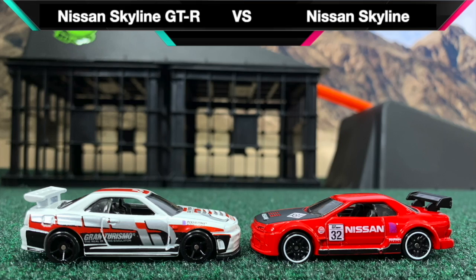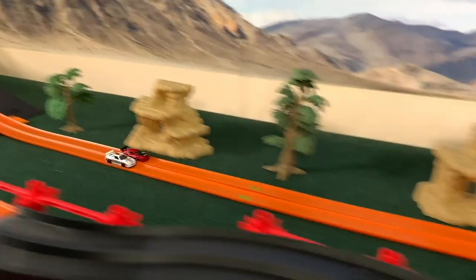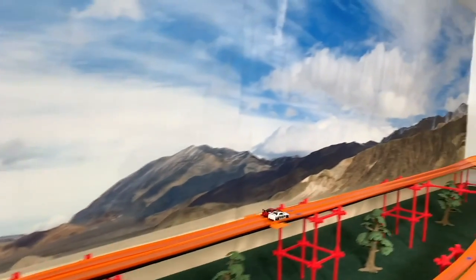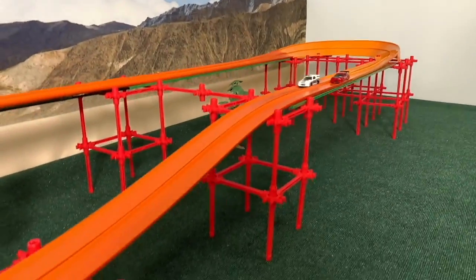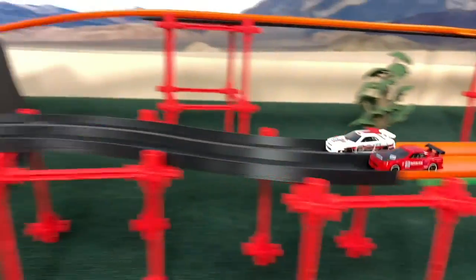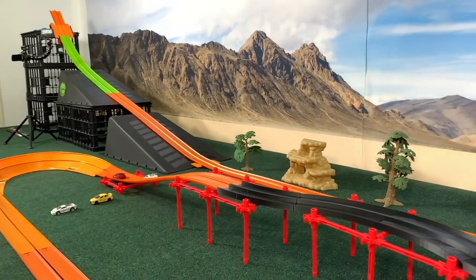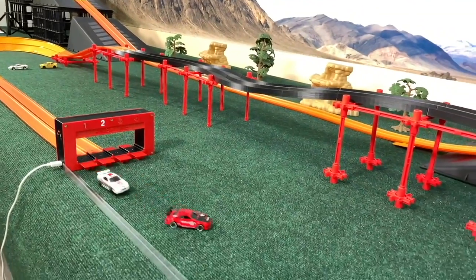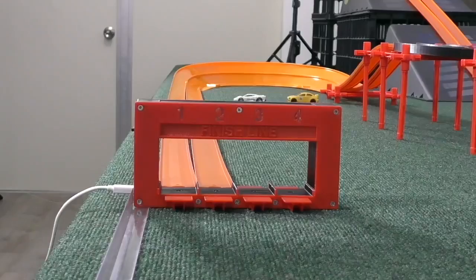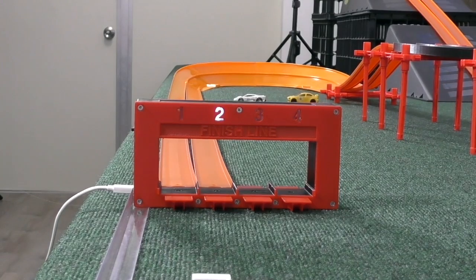Nissan Skyline and the Nissan Skyline GTR. GTR, the white one here on the near side. Skyline, that red one on the far side there, who loses ground through that 180, but still has a chance. Look at the speed getting back through these back and forth curves, and he's got it back by a full length. The final hairpin looks like that Nissan red Skyline is going to be the victor. Very well through the curved track. Hairpins were no problem. Hairpins were a way for him to gain speed, and he left that GTR behind.